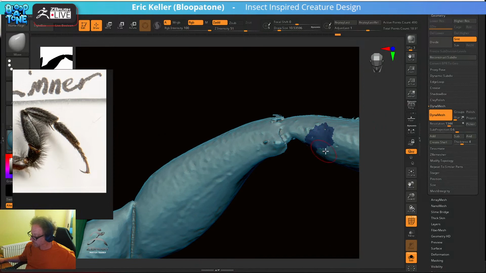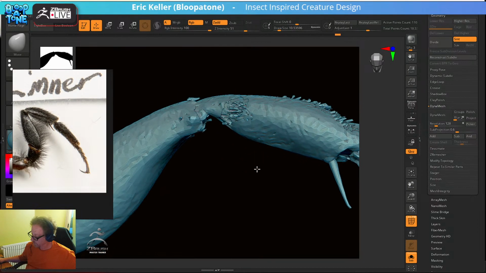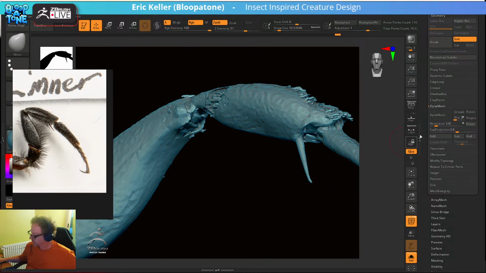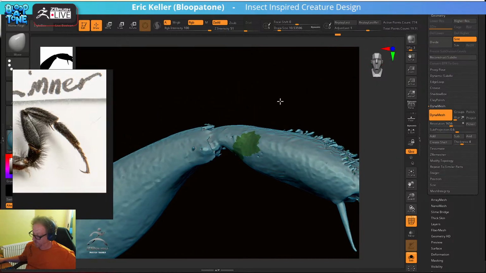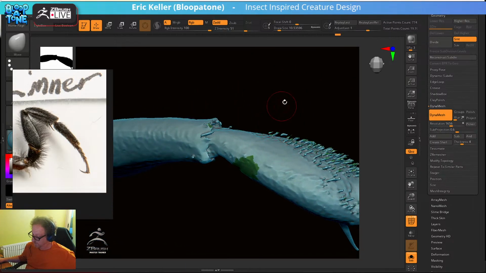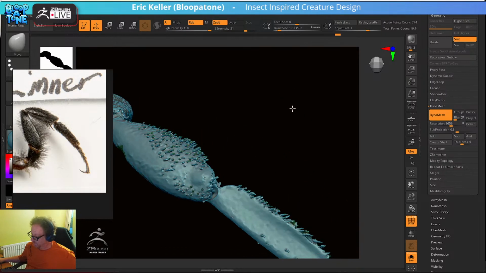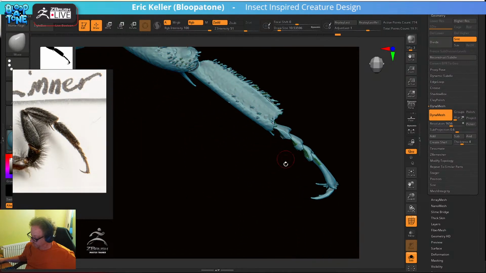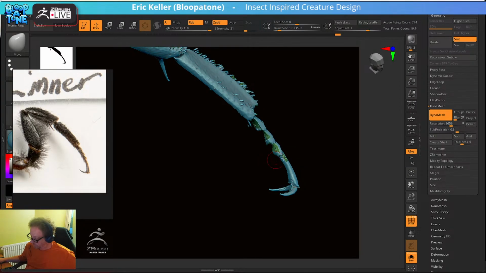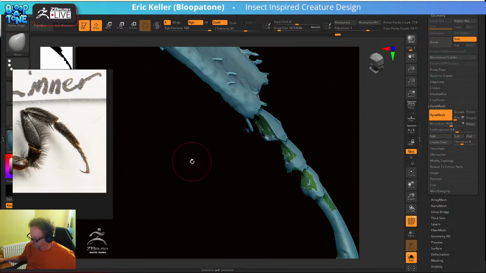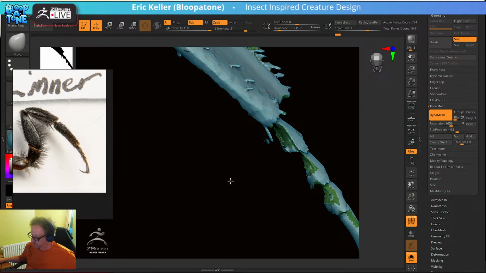So you can see the Dynamesh has closed some of the open holes, which is nice. I just undid it. I'm going to do a little bit higher than that, so let's do 16. That's about 774,000 points, so that's nice overall. But you can see where all these green splotches are is where it's closed the surface for me. There's still a few little holes here and there.